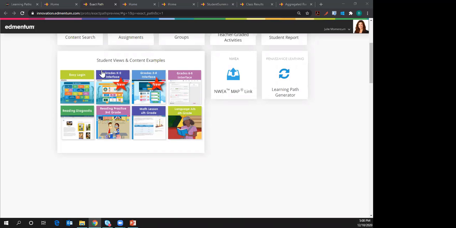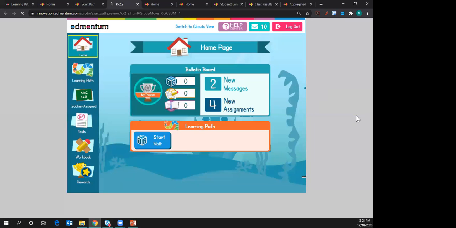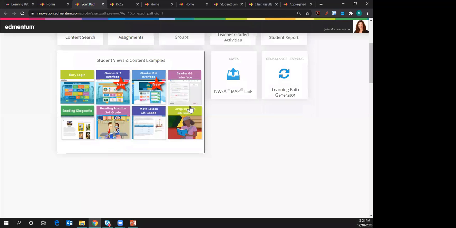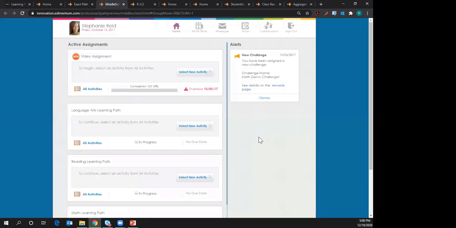So if I am a K through 2 student, I see this interface. 3 through 5, I will see this interface. And once I hit 6th grade, I'll see this one. Now, that doesn't mean there's 3 different websites. Everyone goes to the same place. But when I log in, I might be seeing this, depending on my age. Very colorful and animated and big buttons. If I'm older, like a 6th grader to 12th grade, I'll see something very, very classic online learner interface here.